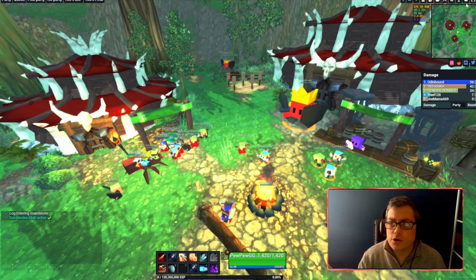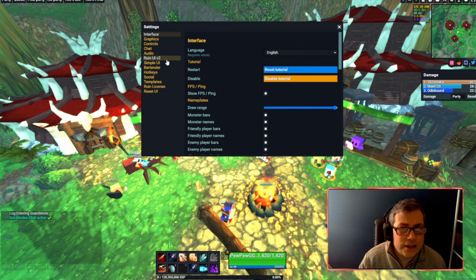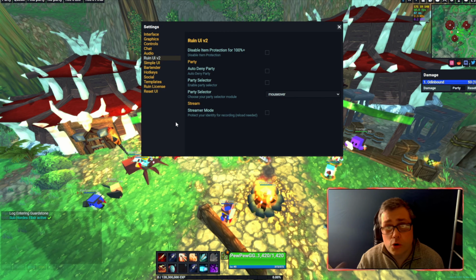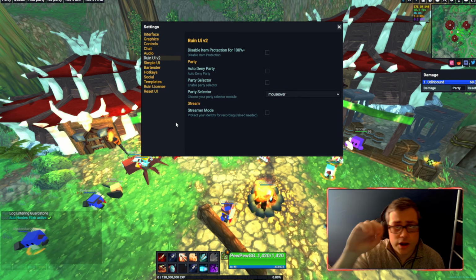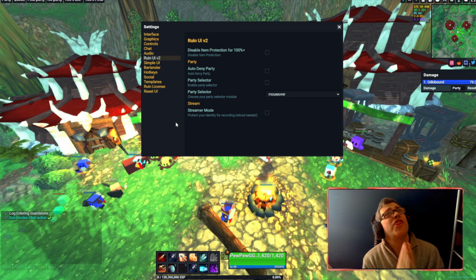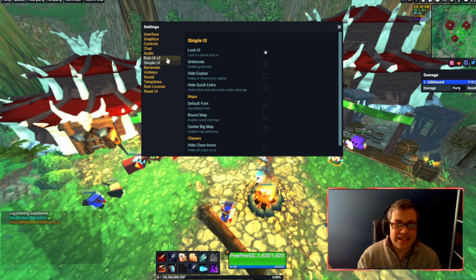But what you need to do, you'll have to come up here. You'll notice that you've got some other little tabs up here. We'll go over those in just a moment. But if we go into settings, you'll see Ruinui. You've got lots of things. If you're a streamer or a content creator, you can enable this. This turns your name off so people can't harass you. That's fantastic. But what you really want is this.